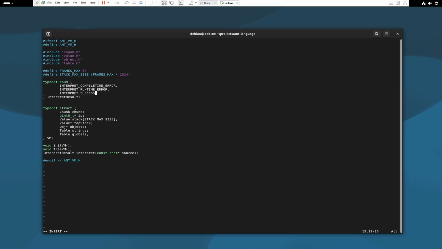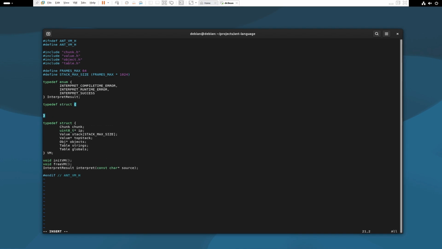And also what I need to do is to add a structure called call frame. We need that because we want to access the chunk of that object.